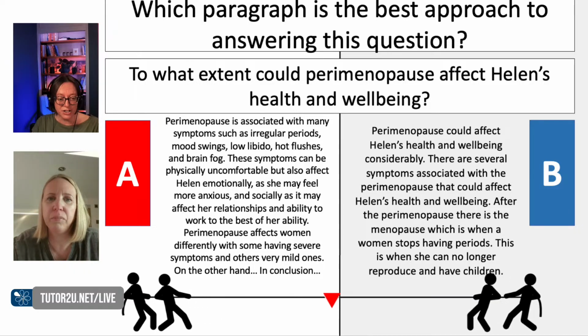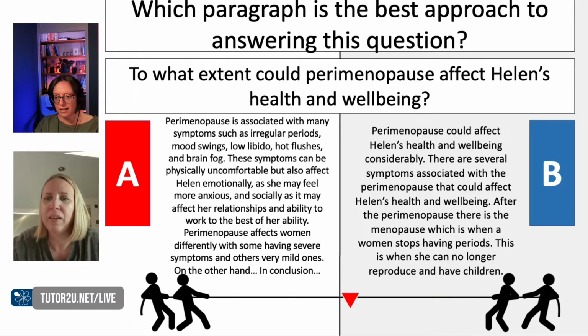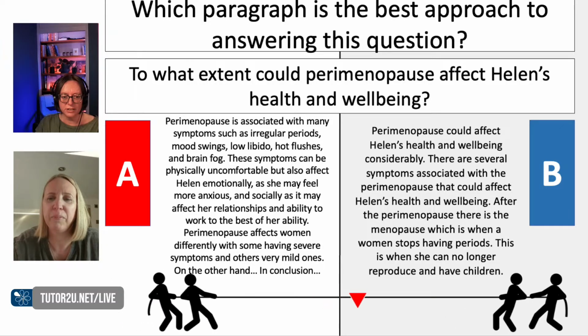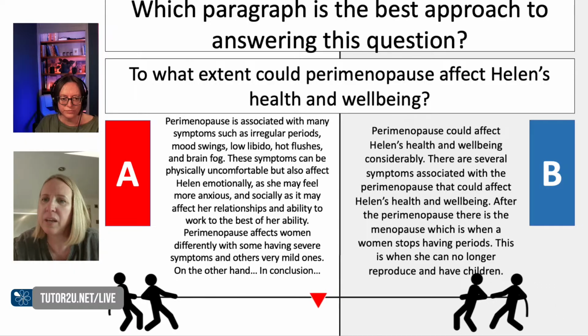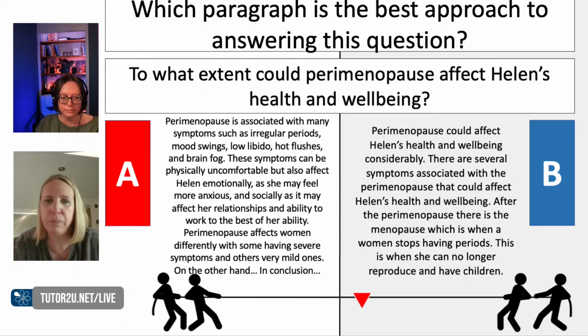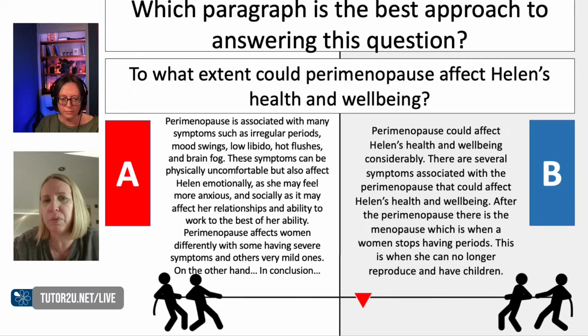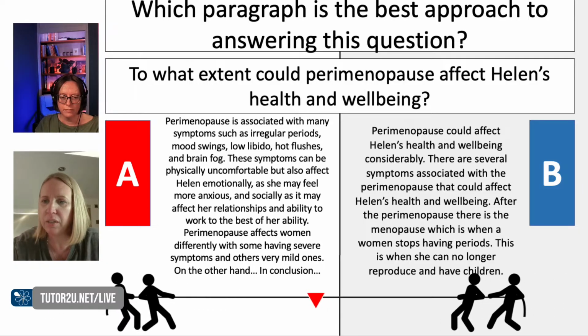Focus on what the question is actually asking you. Although it's relevant, you don't have the time to go off on a tangent. And Liv says that B doesn't explain the specific symptoms. It just says that there are some. So there's no examples, is there? There's no full explanation. Yep.